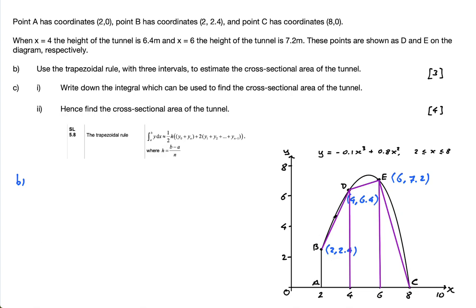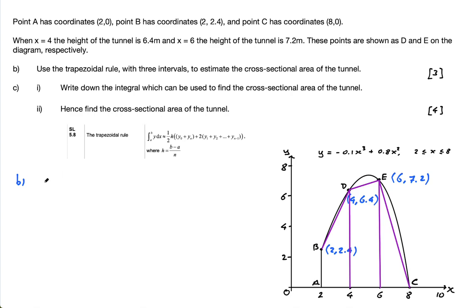It won't be perfectly accurate because it's going to be missing this, this, and this. It'll actually be too small. And then in part 2, we'll actually get the area using integration, which will be the exact area, and you'll see one is bigger than the other. The integral will be bigger.